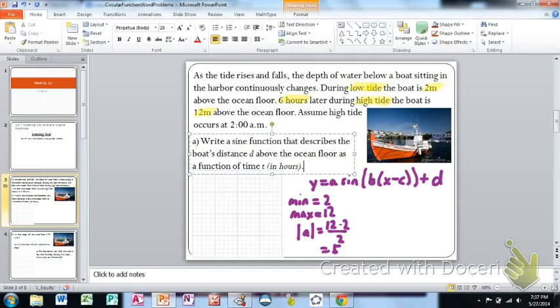Secondly, we can find out what the value of d is with that. What was the vertical shift for this function? Because d would just equal 12 plus 2, the max plus the min, divided by 2, and that would equal 7. Now there's a little bit more that we can learn with the information that's given. I want to try to start graphing this information over here because I think it's going to make it a little bit easier for us to understand. Now on the graph, the horizontal axis is going to represent the time in hours.